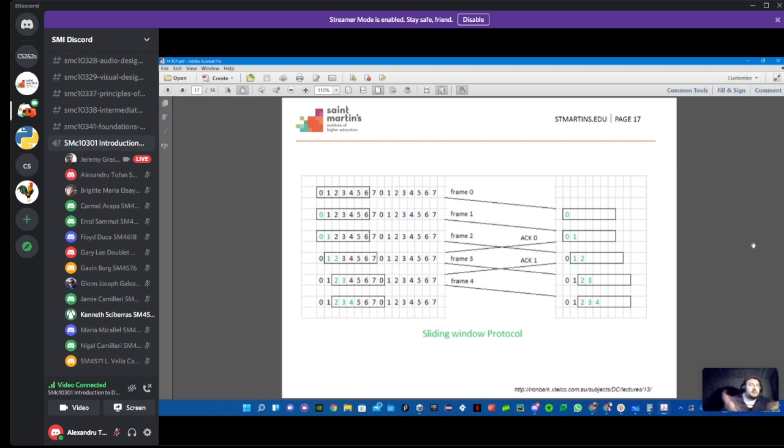So it shifts only in one direction, from left to right. You're sending these in order: frame 0, frame 1, frame 2, frame 3, frame 4, which is the order they're in over here. But you're only going to shift the window from the sender's point of view every time it receives back an acknowledgement, and you're also going to shift the window for the receiver every time you send the acknowledgement.